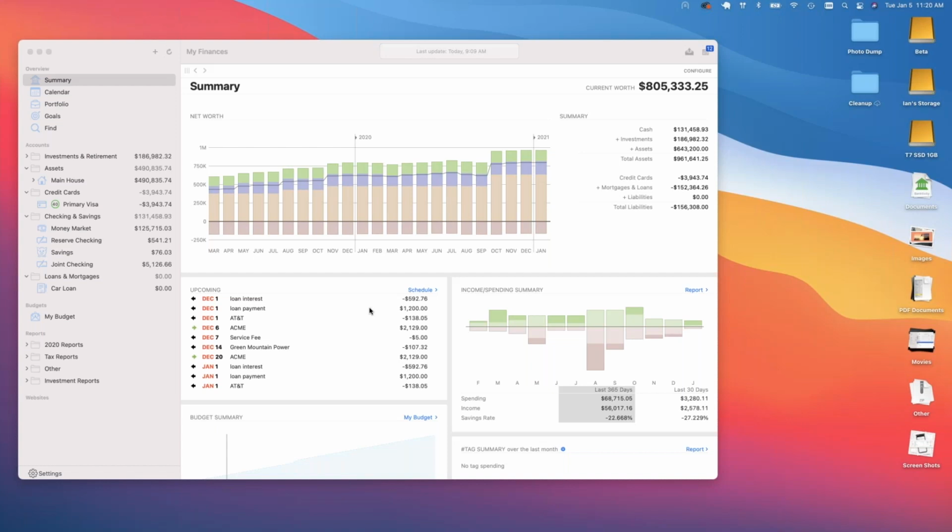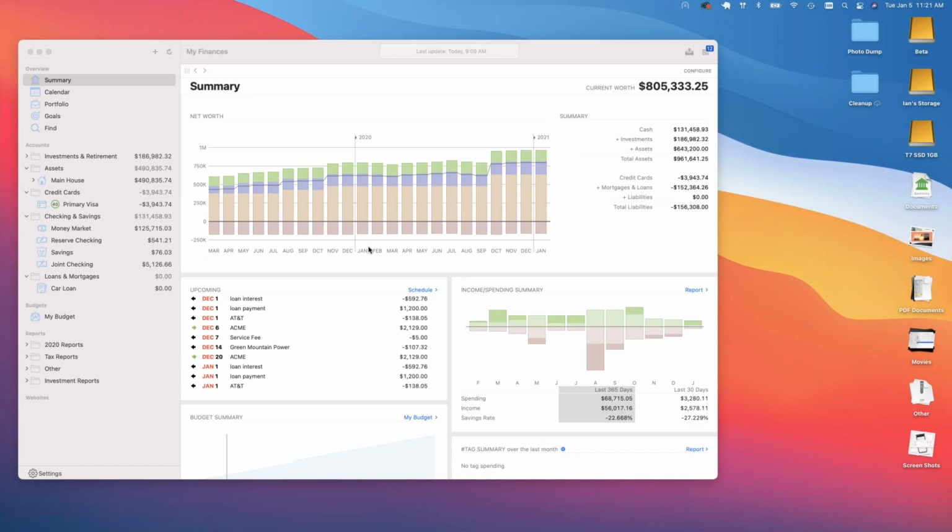Somebody asked, is there a maximum size to a data file? There is no theoretical maximum size. Eventually you could run out of room, depending on how much data your computer can store, but Banktivity won't ever say this is just too big. My personal file, over the years, I've probably added 30 different accounts, and it's hundreds of megabytes or something like that, and it's still really fast on the new Macs. But as a file gets bigger and bigger, some things inevitably will get a little bit slower. But it's all backed by a database, so it's pretty negligible.